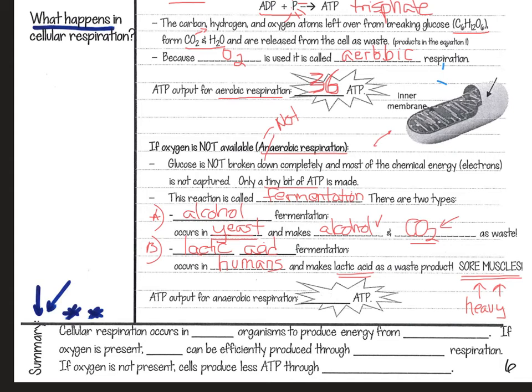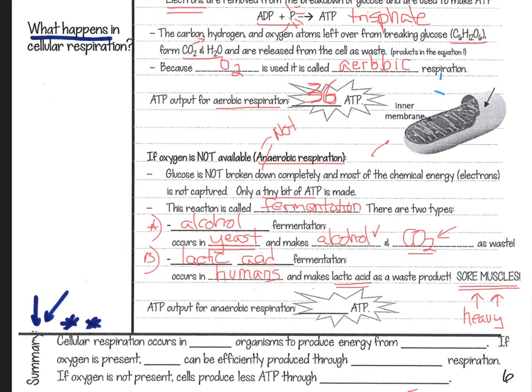So now the exact amount of ATP you make, you do not need to know, but you need to know that it is less. If you want to look up how much it is, it's in chapter 9, but it's much less than 36, okay?